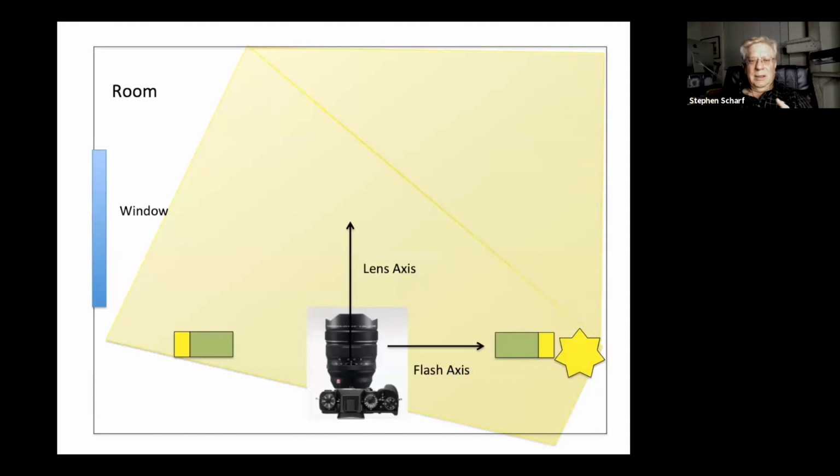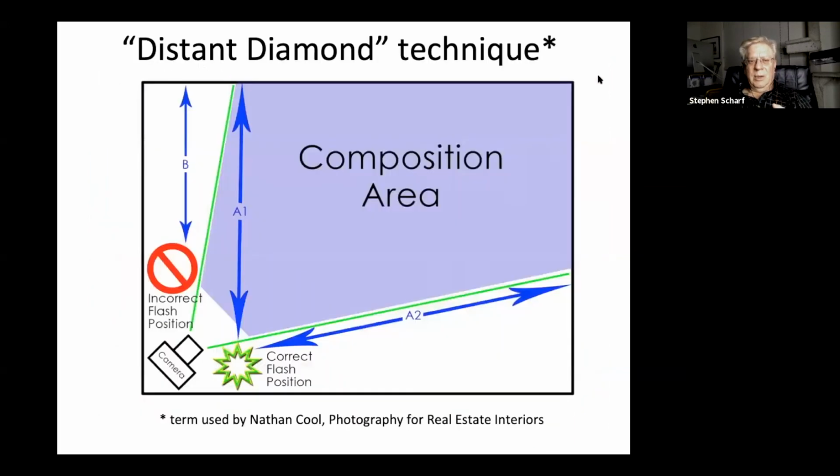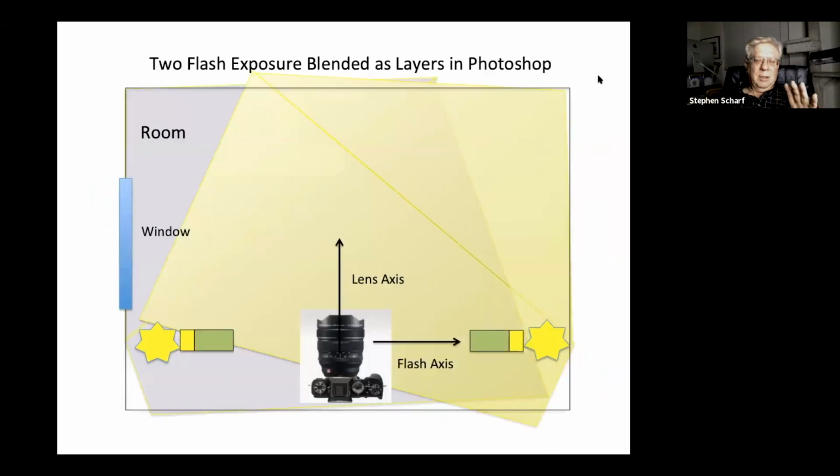And I think I've got a slide here on the flash power. But it's going to be hard to estimate how much power you're going to need because it's all going to be dependent on the room, the color of the walls, the color of the ceiling. And how many lights you're going to need will be, of course, dependent on the size of the room. But everything's done in manual. So you're going to be doing manual exposure on the camera and manual power on the flash, no TTL. Again, this is the way that professionals work in studios with flashes as well, as they shoot in full manual.